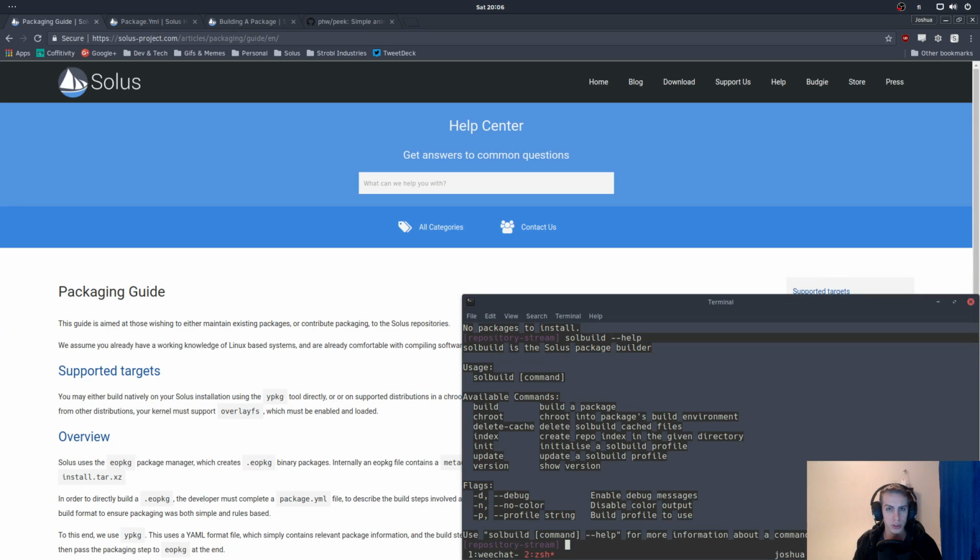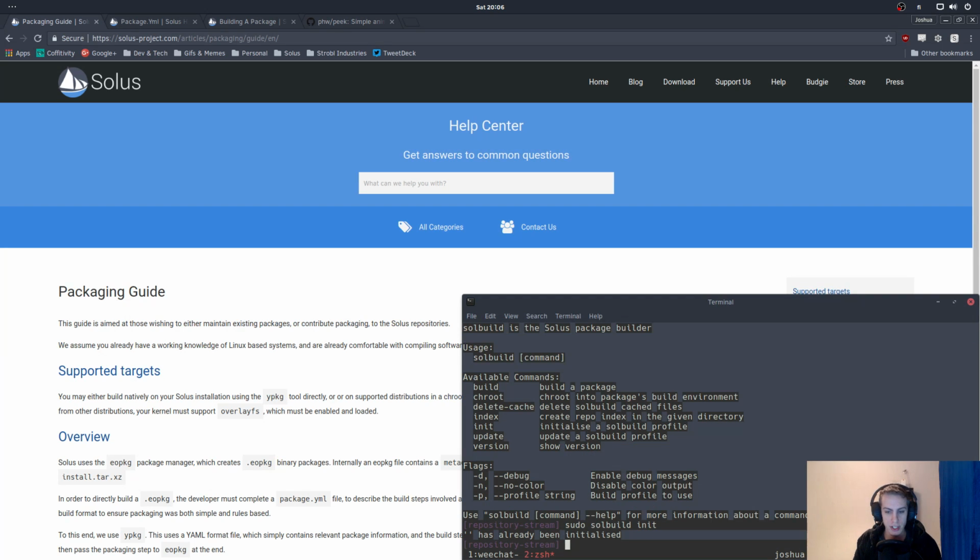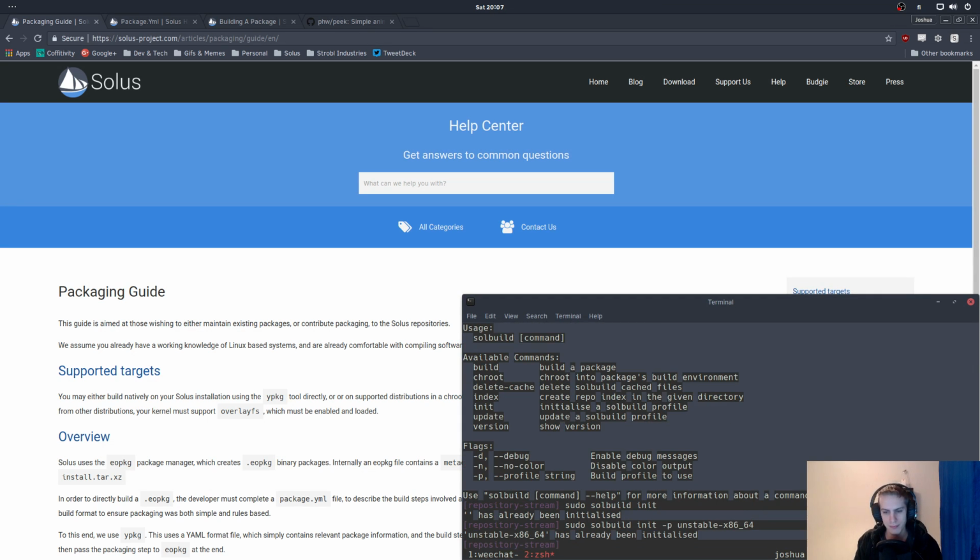So with solbuild installed, let's actually go ahead and init it. We'll do init. I'm not entirely sure if you need to pass --profile. Maybe let me know, because I believe how it's set up is it'll default to unstable, but in the event that you actually need to pass it, we do unstable-x86_64, which says it's already been initialized.